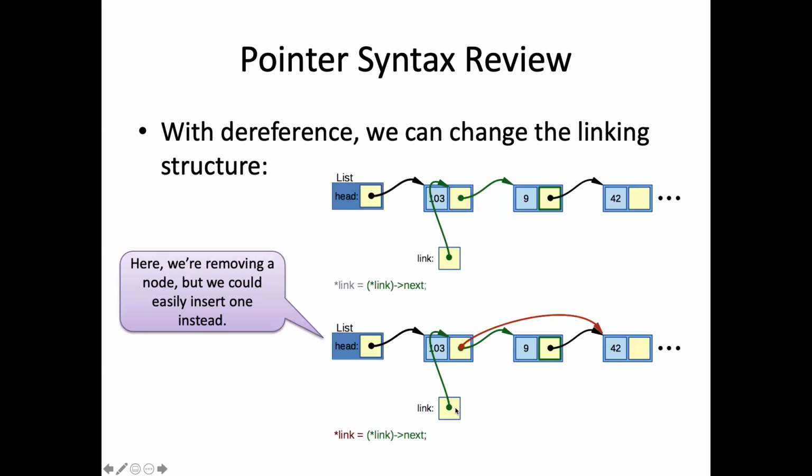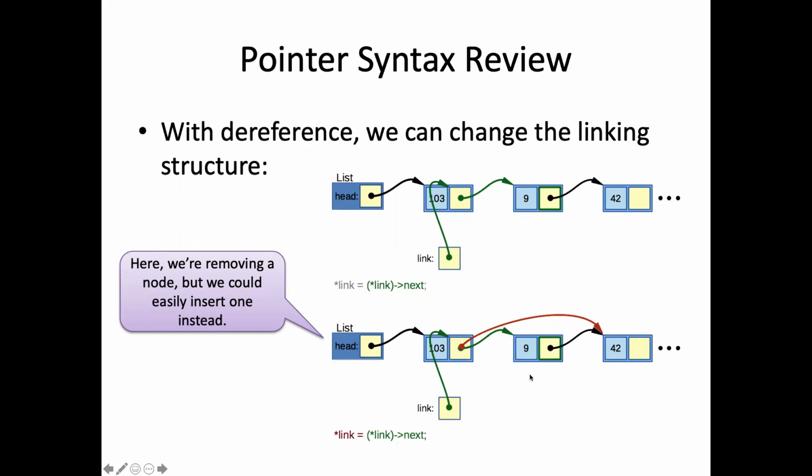If you take link, dereference it, that's what we're doing in the red part over here on the left, and you make it point somewhere else, specifically, you go get a copy of the next pointer out of this node with the 9 in it. Well, that would be a pointer to this node with the 42 in it, and you assign that to the pointer that link points to. You dereference link, and then you say, now I want that pointer to point to whatever came after the node with the 9 in it. And that's what I'm doing down here. Then you've just removed this node from the linked list.